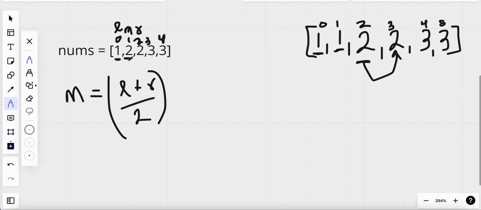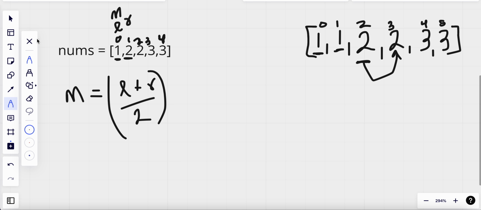Since it is not equal, we would again shift our right pointer to our mid value. So now our right pointer is shifted to our mid value, and again our mid value is updated. Now our mid value becomes index 0.